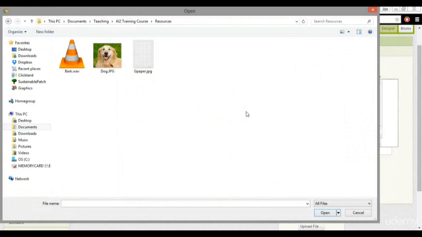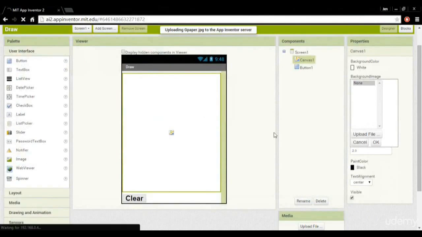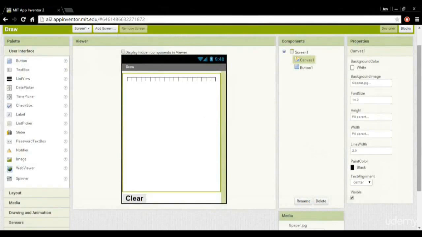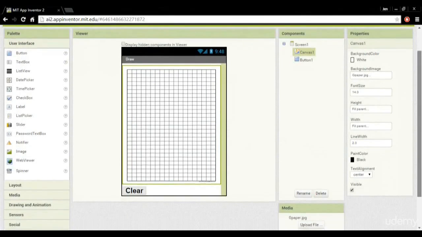Then you just simply locate the background that you would like to upload. For me, it's going to be the graph paper. So you double click on it and then click OK. And as you can see, it has uploaded the graph paper.